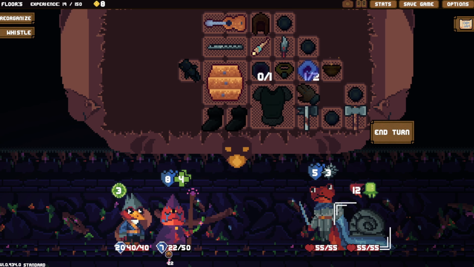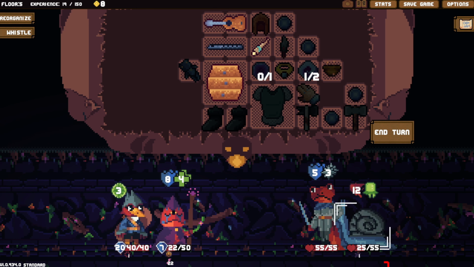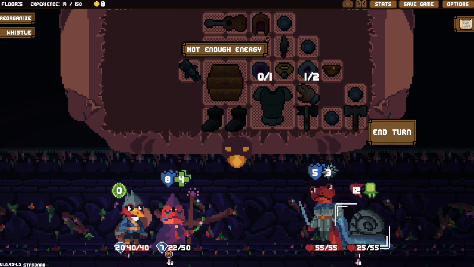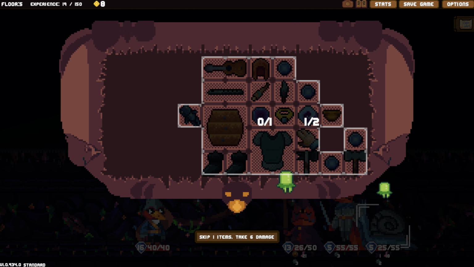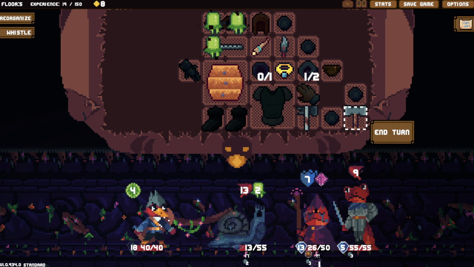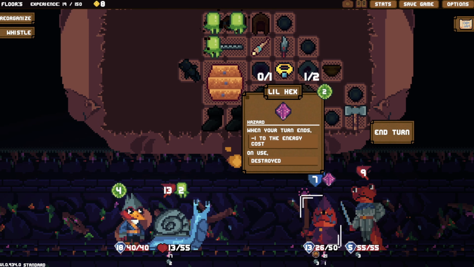All right, you stupid snail. Come back here. No, I'm taking you out. I don't want anything to do with you. We're going to be using the guitar and then the flute and then the flute and then the flute, and damn it, you're going to be doing more goo. No more goo. I don't want the goo. Damn it, we got the goo. This snail, oh, I hate this snail. Okay, the snail is now on our side. We no longer have to worry about the snail.